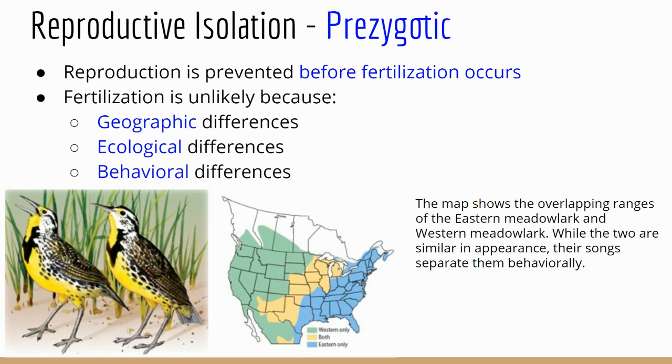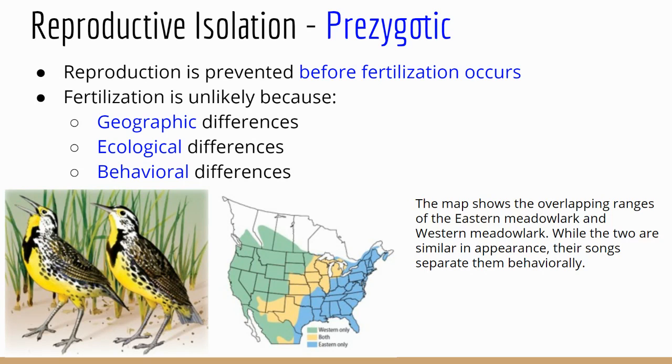One of the biggest, most important differences there is going to be geographic differences. So, geographic differences are going to be things like a certain species of bird who lives on the West Coast, and that same species of bird who lives on the East Coast are actually not necessarily going to mate because they live on opposite sides of the country. They're not going to come in contact with each other that likely. So that's a prezygotic barrier to them mating. A bird that lives in California is pretty much not going to mate with a bird that lives in Virginia because they are separated geographically.